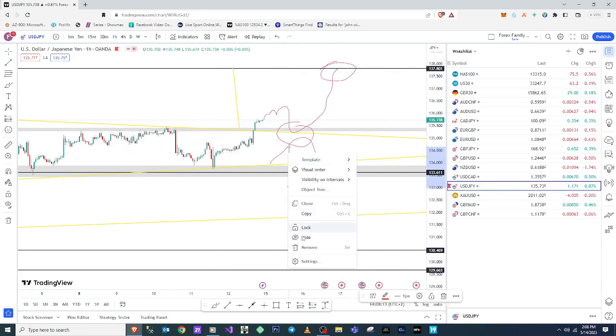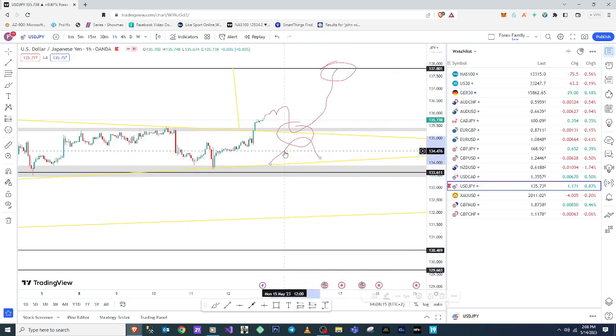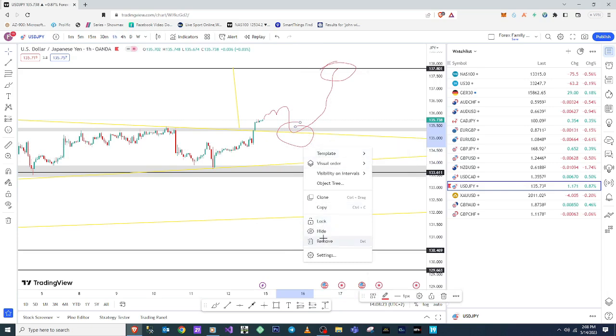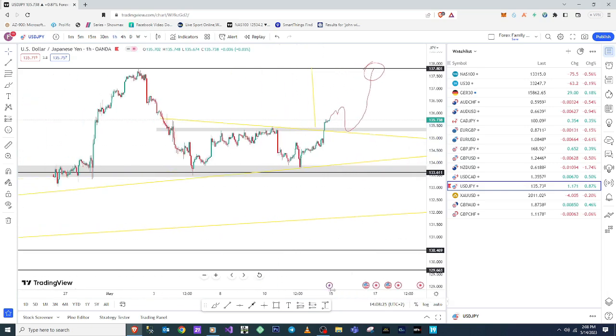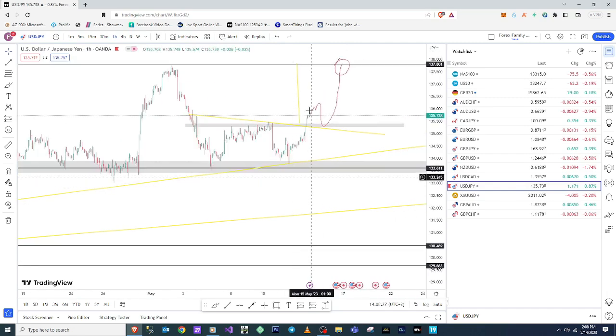So let's see. I'm just going to remove this, remove that. I like to draw these cycles because they show us where we're going to be entering our trade. So we can see this week we only have one entry point, exactly where we're going to enter our trade. We know that if we enter our trade here, we put our stop loss somewhere here. Once they come back inside this zone, we know that they are invalidating the trade.